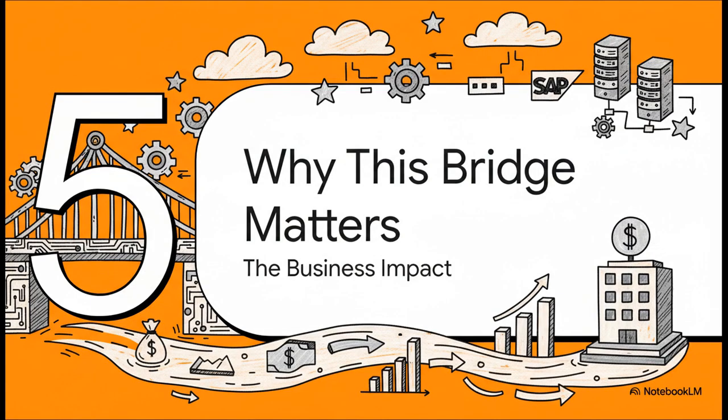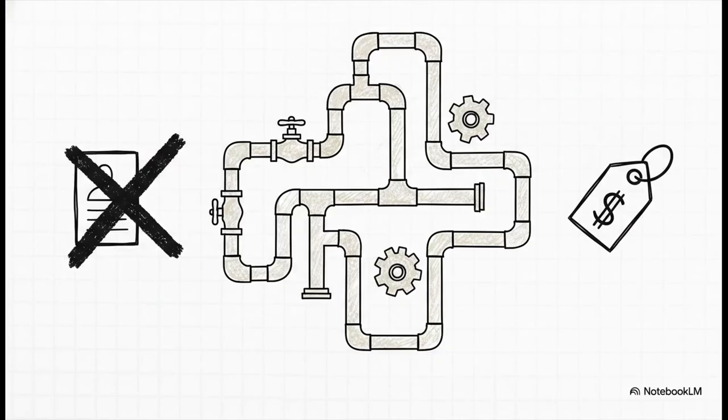So we've been deep in the technical details, but let's zoom out for a second. Why is getting this technical bridge right so incredibly important for the business? What's the real impact? Well, first, it is absolutely critical to understand what BIM is and what it isn't. This isn't just another piece of master data, like a customer record, and it's not part of your pricing catalog. No, billable item mapping is fundamental business configuration. It's the core plumbing that defines how your entire revenue process works from end to end.